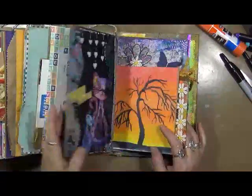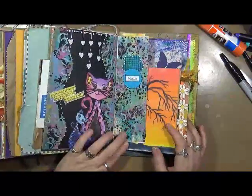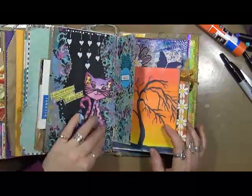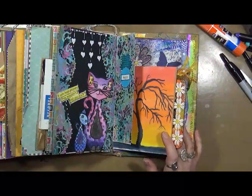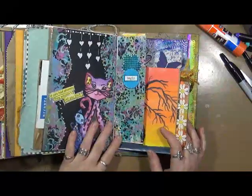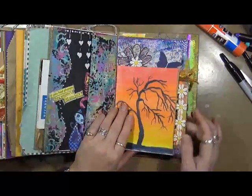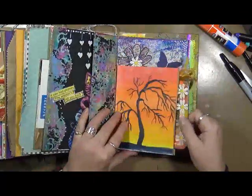Okay, guys, I hope you enjoyed watching me play on these pages. Again, this is stuff from Diane, and I had a lot of fun playing around with this page. I did leave the back side of this blank. I'm actually going to do some journaling there.